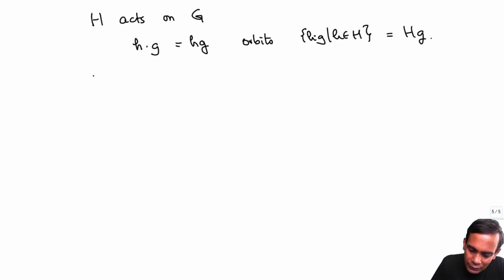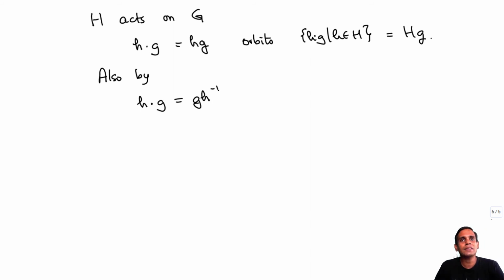So right cosets are orbits of the action of H by left multiplication on G. So this is one action. There's another action of H on G: h dot g is g h inverse. I'd mentioned this action when I defined a group acting on itself. There were two actions, the left multiplication action and the right multiplication action. This is the right multiplication action. Somehow, because we're writing h on the left here, we need to put an inverse there to make this work.